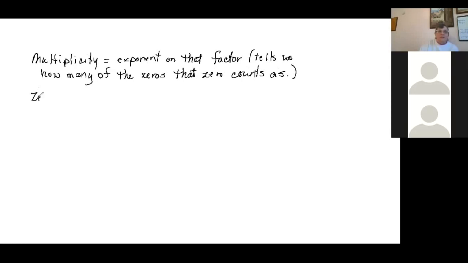In other words, if the zeros of a function of degree three are zero as multiplicity two and five, that means two of the factors are x minus zero, that's squared, and the other factor is x minus five.